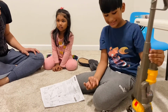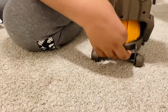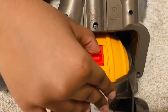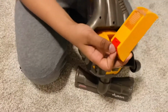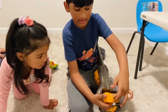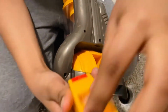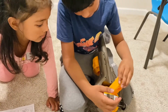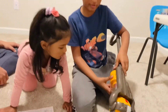But this actually sets up like a real vacuum. See over here? Press it down, and if you hold it down a little bit, it's going to pop out and you pull it out. Over here you open this, and here's all the debris, a little stuff, which will collect here. There are tiny holes on top. Then you push it back in.